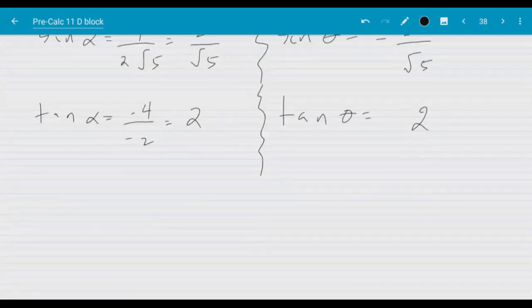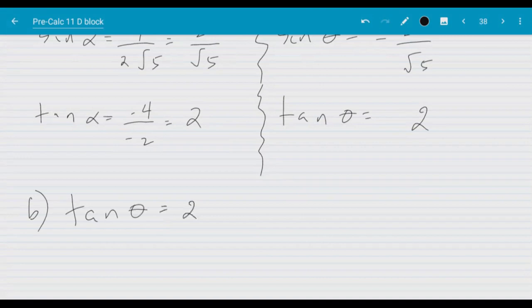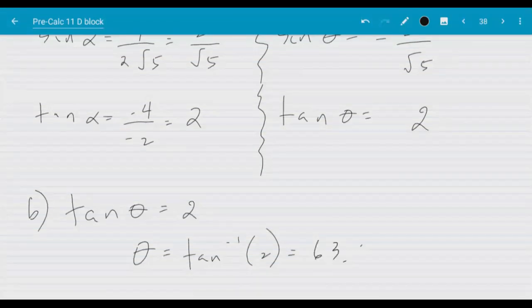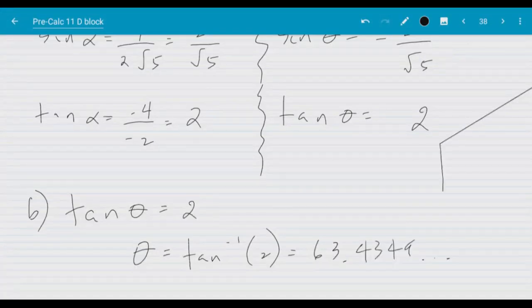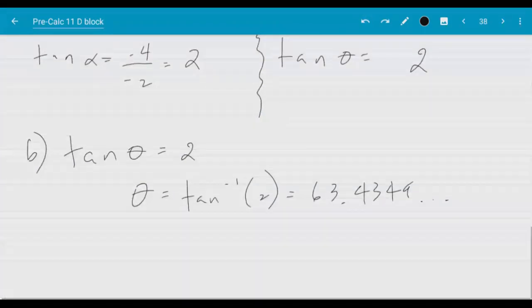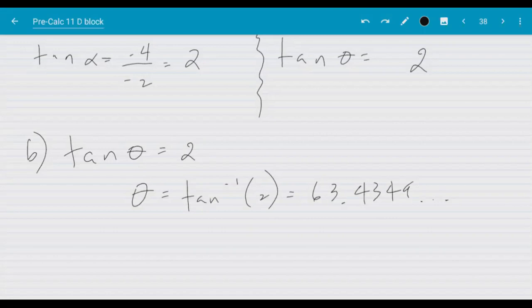Now, this is where it becomes a little bit tricky. So be careful. As you find the angle, because it asks us to find the angle, tangent theta is equal to 2, you will most likely do this: tangent inverse of 2. And if you do that, guys, I did it in my calculator, I came up with about 63.4349, okay, something. Now, guys, be careful because this one really, oops, sorry. If you notice, 63 degrees is not the theta that we're looking for. Now, if you're thinking, what? That 63 degrees is not the theta.